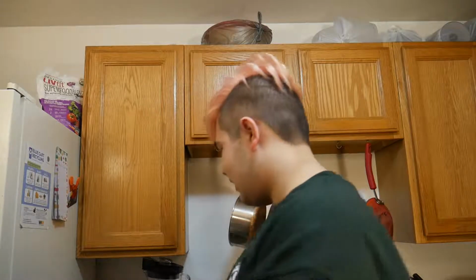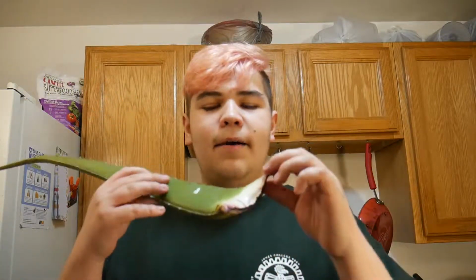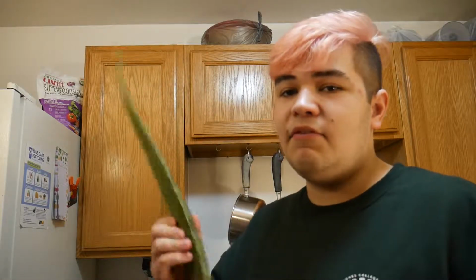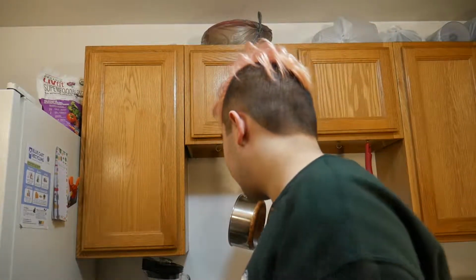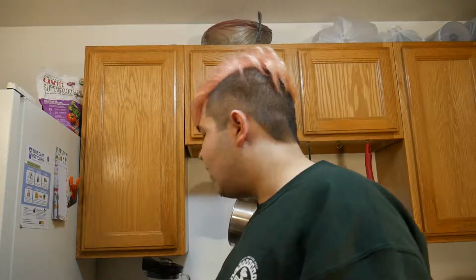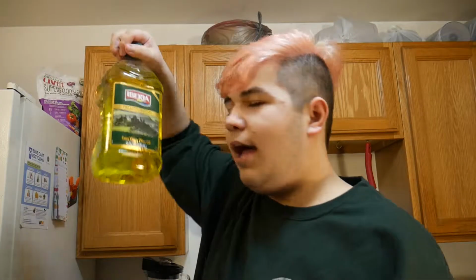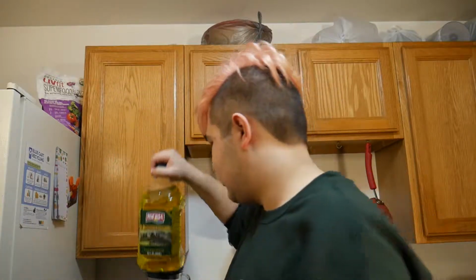So what I'm doing today is I'm going to be mixing aloe vera. This is a really big piece. You don't need a big piece. If you find a smaller piece, take it. Avocado, honey, coconut water, extra virgin olive oil, and something to blend it with.